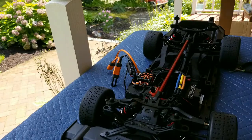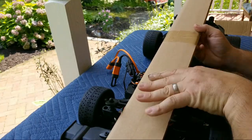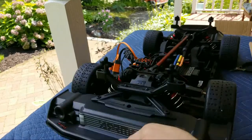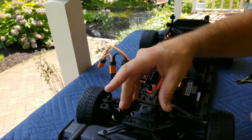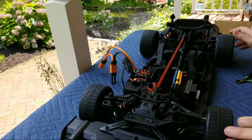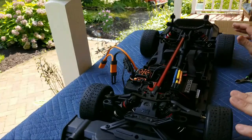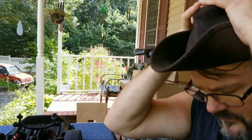So I don't know how packaging is normally done, but even the thought process to stick this center folded up piece of cardboard underneath showed that at least in the packaging they were giving a certain amount of care. Basically what they were doing was almost buffering the suspension by putting a folded up piece of cardboard underneath this car, because this car actually rubs on that cardboard right now. I think that was pretty smart of ARRMA to do that. It shows what's called attention to detail to an extent. Obviously the body is something different, and I'm not going to have a problem taking a little bit of sandpaper and cleaning up the body. You can't expect any of this RTR stuff to be perfect.